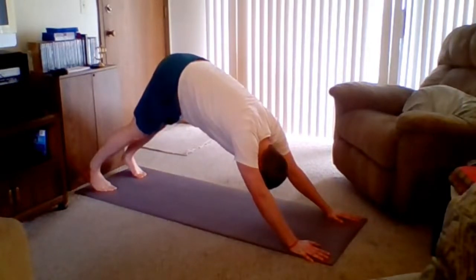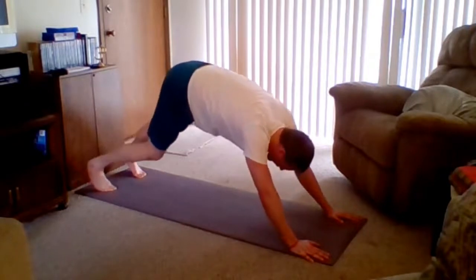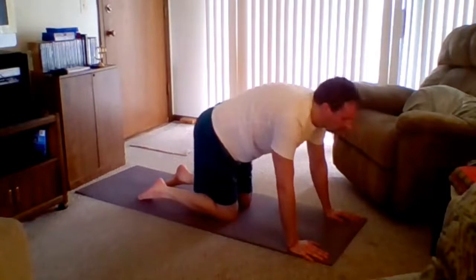This time, try and tuck your rib cage in a little bit so you can feel like you're breathing into the back part of the body. Literally feel the back of the rib cage expand with every inhale. And lower the knees down. Preparing for Ustrasana, Camel Pose.